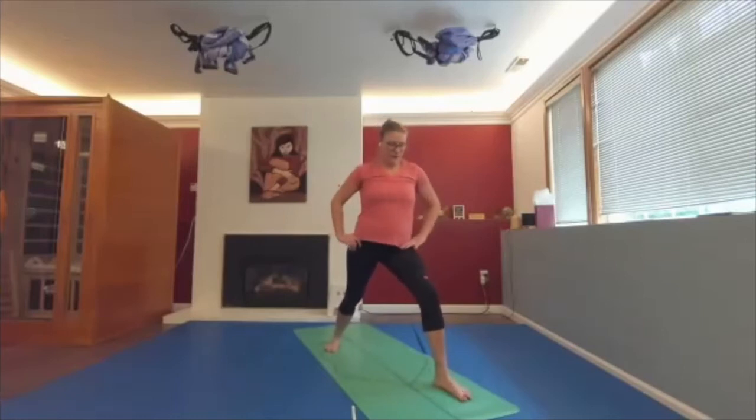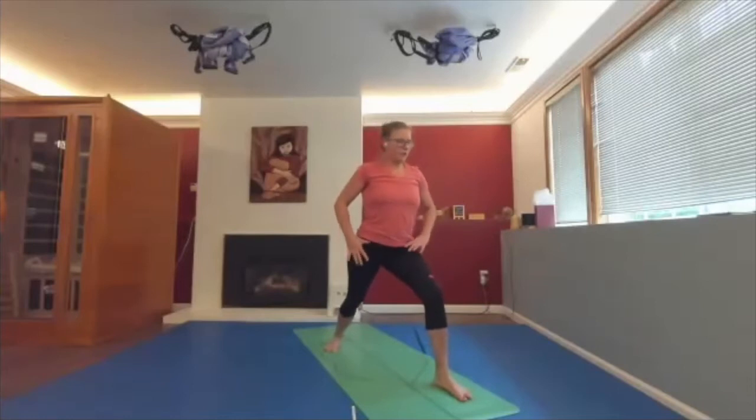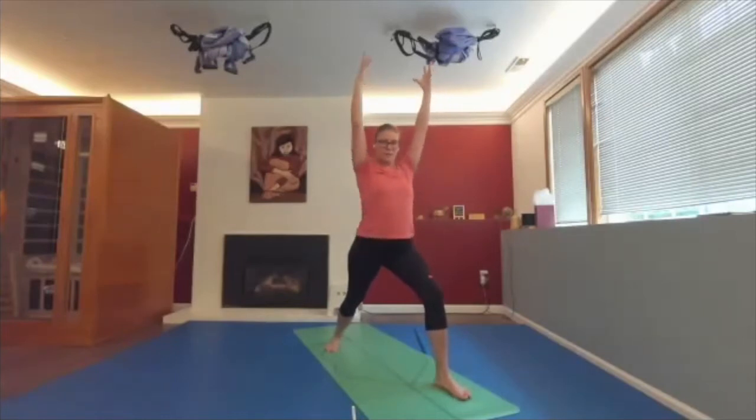So feel free to play around until you feel like you can bring your hips, if you find those hip points, more or less even. It doesn't have to be perfect. More or less even without jamming up this SI joint by giving your feet a little space. And then we'll take arms up when you're feeling pretty steady on your feet.